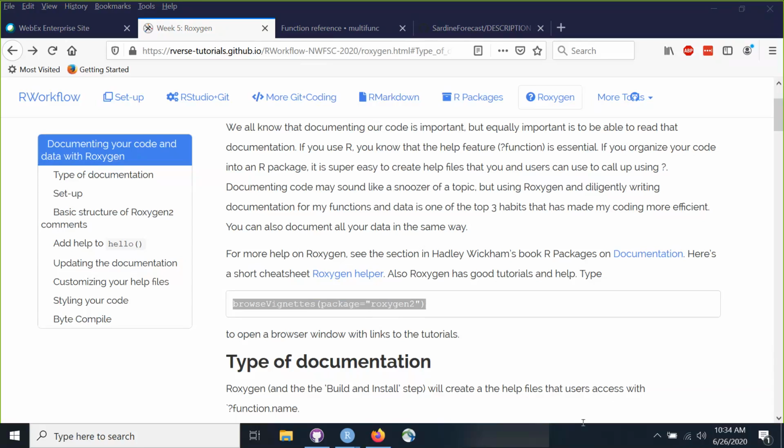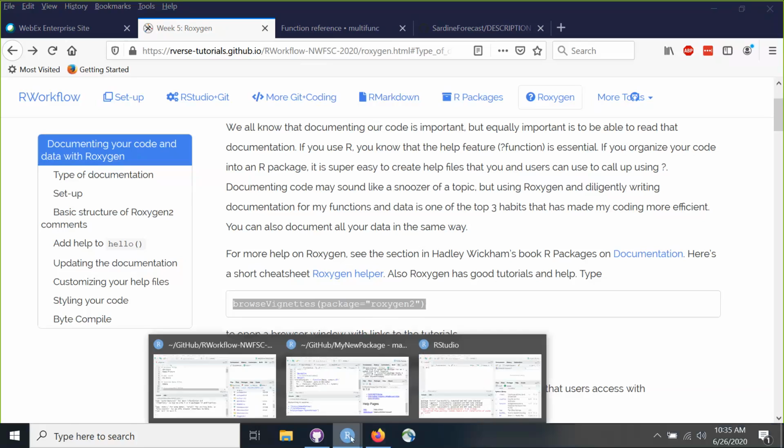If you are linking to your own package's functions, it's just this. So let's say in my new package, if I wanted to have a link to hello in the little forecast package, it's just like that, slash link hello. Let's see an example of that, see how that works.